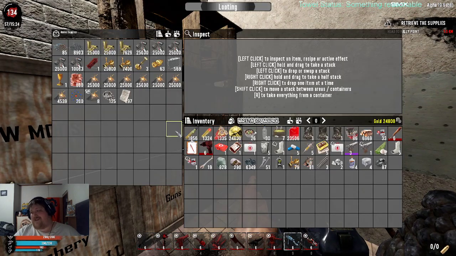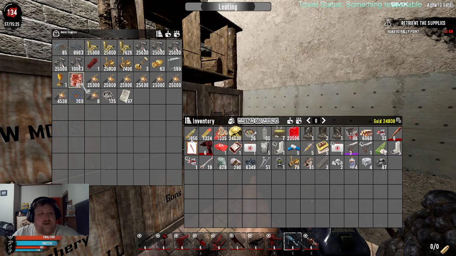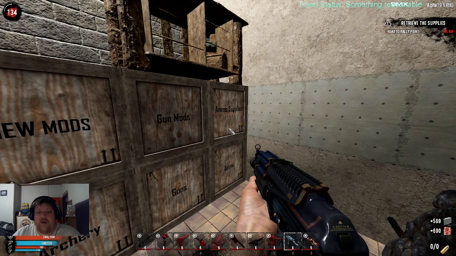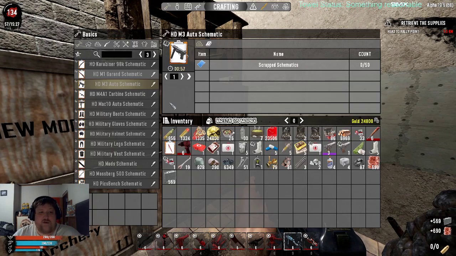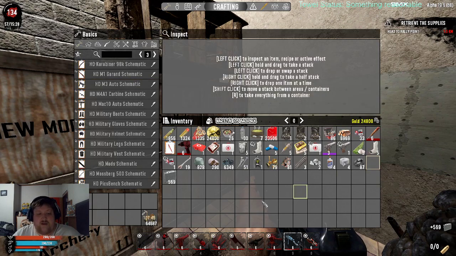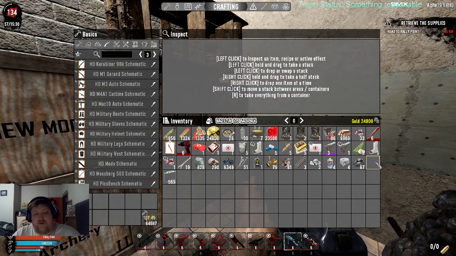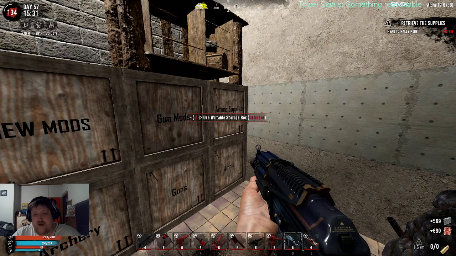Ammo, brass is just out of control. They added this thing called brass wire that you find in wine barrels. Don't ask. And when you melt it down, you get a ton. This is 64,000 brass. This would probably take you 2 good prefabs that have wine barrels in them. 64,000 brass scrapping, so you're losing some. There's 106,000 brass that we're not using.